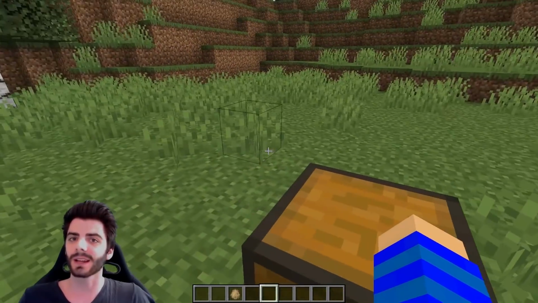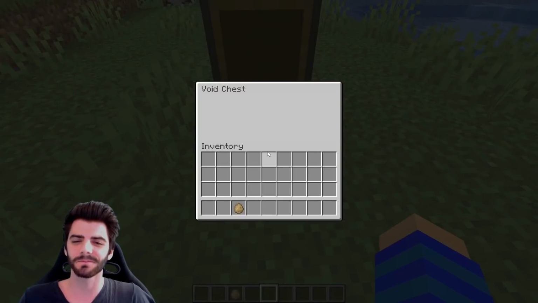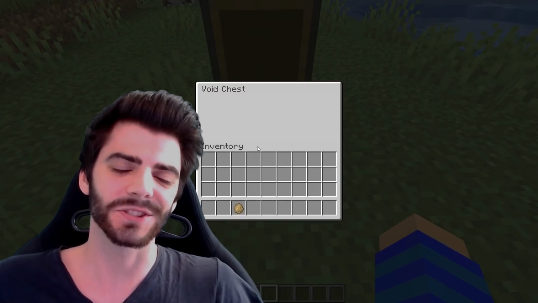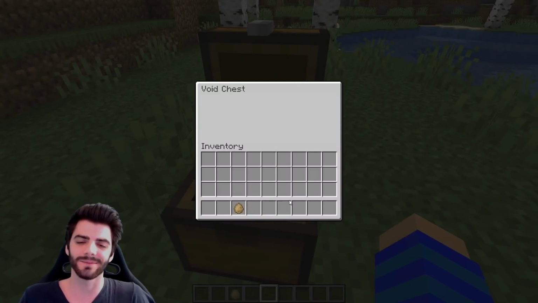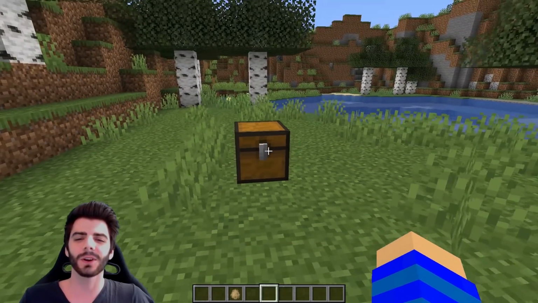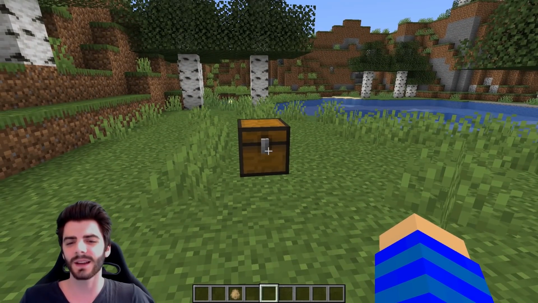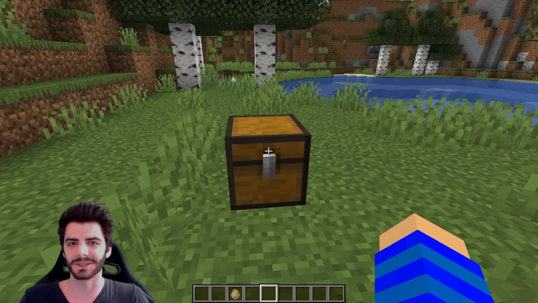It might just look like a completely normal Minecraft chest, but as soon as you open it, well, there's just no space. You can even try to pick up an item and put it inside, it just doesn't do anything. You could maybe repurpose it as a garbage bin or something, but other than that it's completely useless.